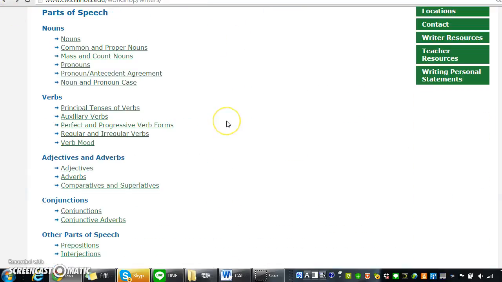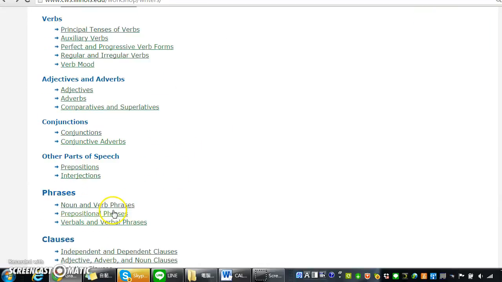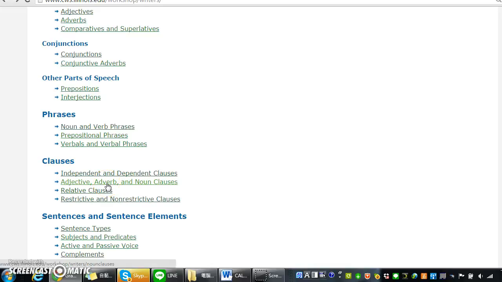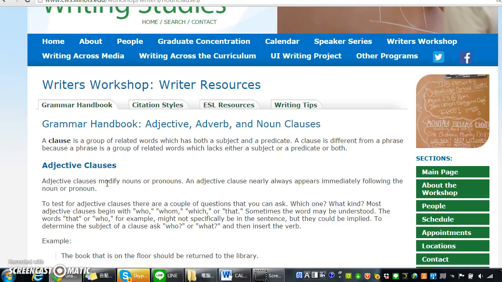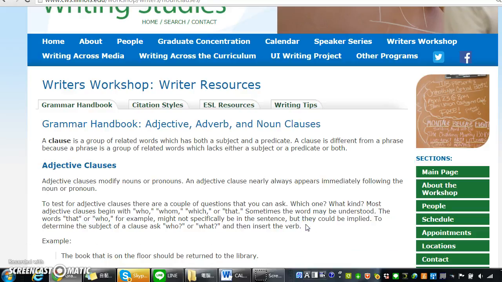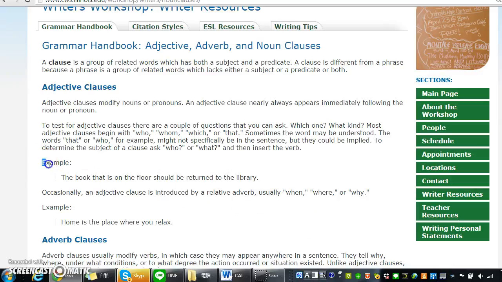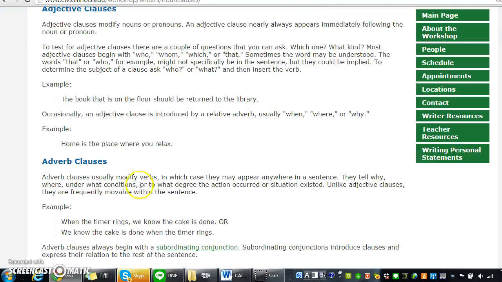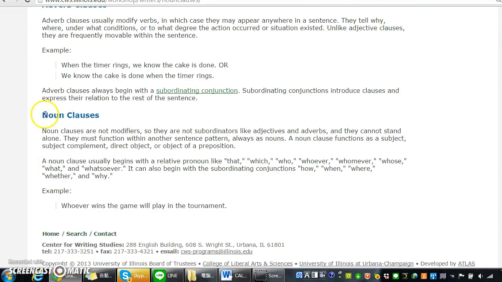And as for the advanced learners, you may write some complex clauses like the adjective, adverb, and noun clauses to express some complex thought. But it's also very confusing for learners to use those clauses properly. But don't worry, here there is a clear explanation of adjective clauses and when you have to use adjective clauses. And also there are examples for you to read. And also the adverb clauses and noun clauses.